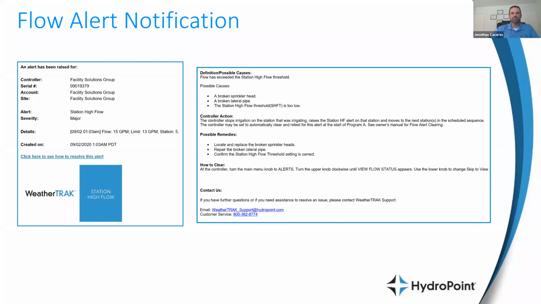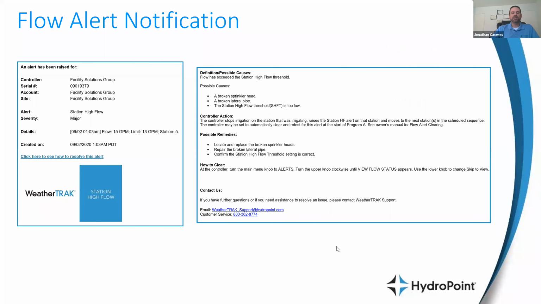picking up a slow leak on your main line that may not be picked up as a leak because it's under the threshold of the flow sensor. But when that station's running, that extra 2 gallons per minute could be enough to set it above the level. So check your main. If both of those seem intact, then you could just be looking at pressure fluctuations that are happening from the time that it was learned versus when it's running at night. And the differences in water pressure can change that a bit.